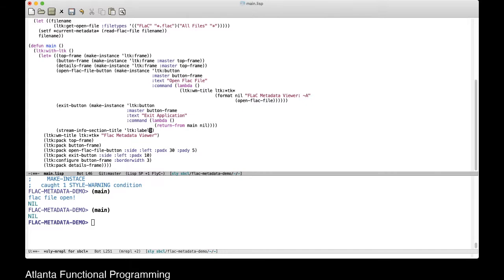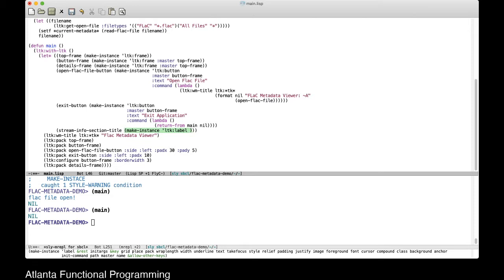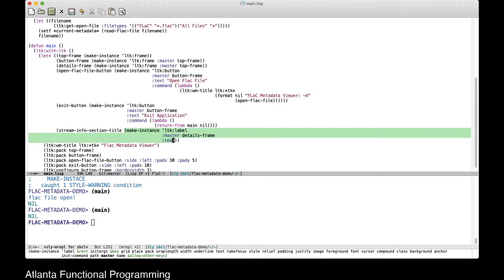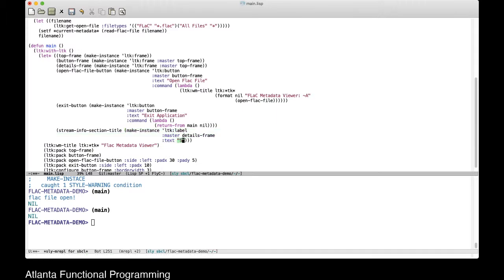Give me just one second. I just need to get the label properties correctly. Oh wait, sorry. Make instance LTK label, and our master is going to be details pane. Our text is going to be information.